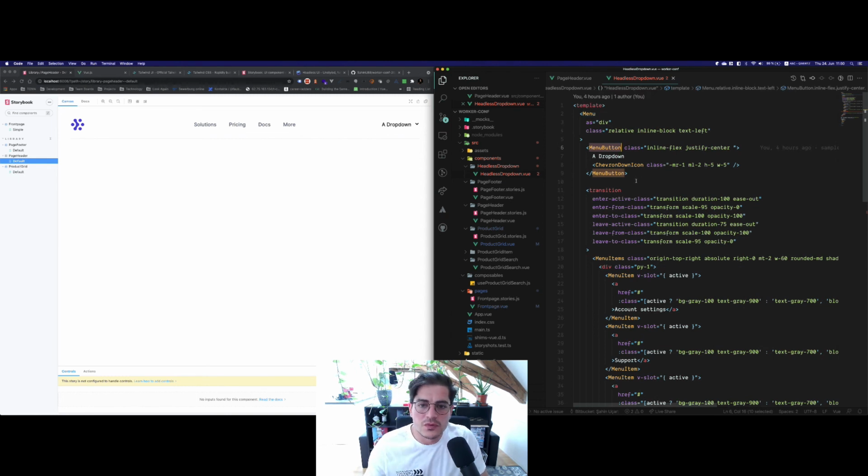So I'm using the menu component, and all the functionality regarding this opening up and closing, which is also accessible via keyboard and such, is all defined in the component itself. You can check out the components on GitHub actually. And I just followed the documentation, basically, on how to use it.